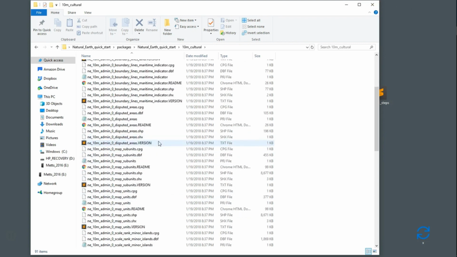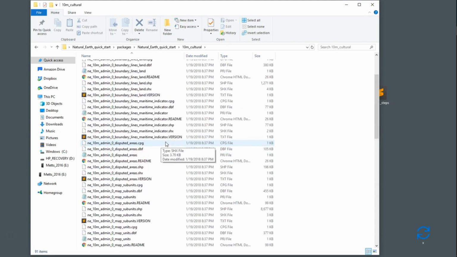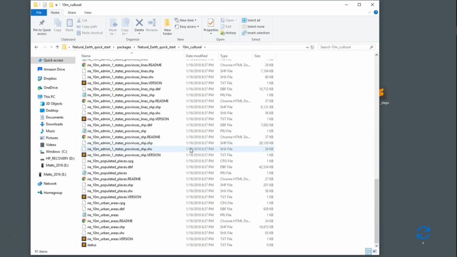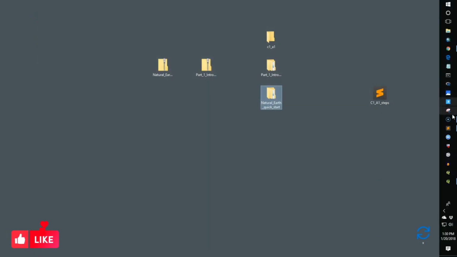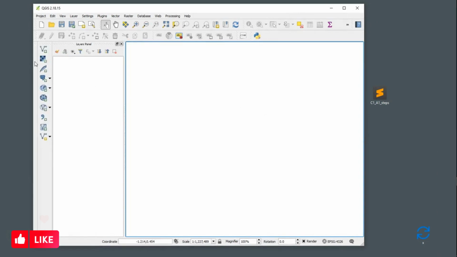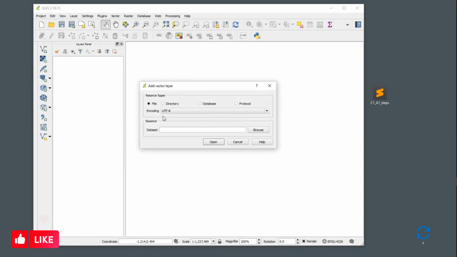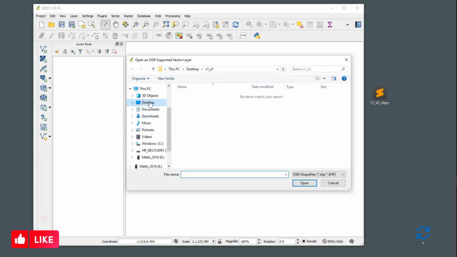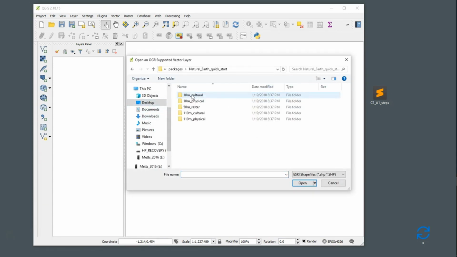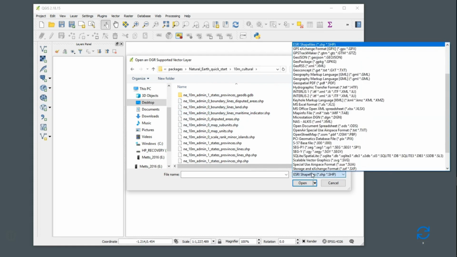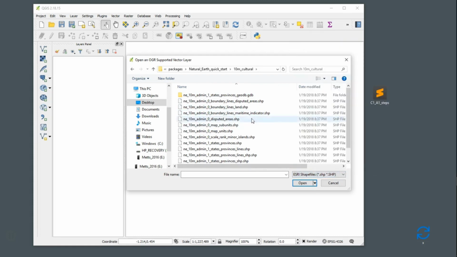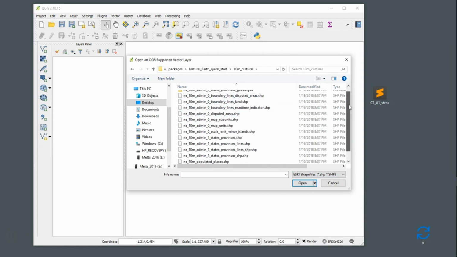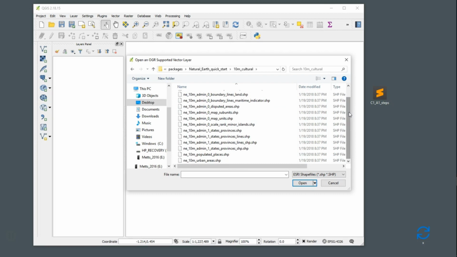Okay, so just remember, we have a bunch of files here. They seem kind of unorganized, or they don't really make a lot of sense without understanding what each one of these are. But as soon as we go into QGIS and we open it up and we go to add vector feature, and we tell it where the data is located, so it's desktop, natural earth. When we go into cultural and we tell it, you need to be an Esri shapefile, it's only going to see the .shps, and that makes it easier actually, because then we're not trying to navigate through a bunch of files that aren't going to be performative anyhow within QGIS. It's just allowing us access to those files that really, quote, work within QGIS.